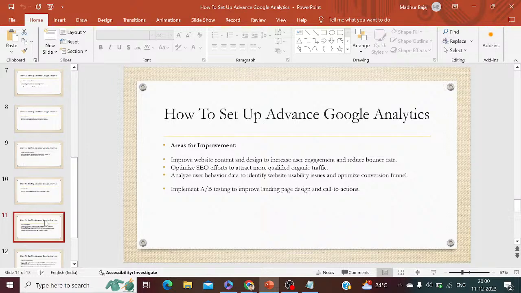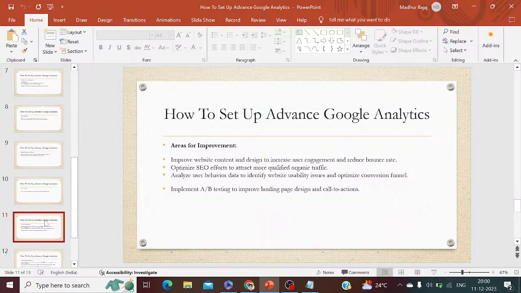Then ultimately, it's very important to optimize the SEO efforts so that the business gets qualified website traffic. Then it's very important that you analyze the user behavior data to identify the website usability issues, and then you can also optimize the conversion funnel.